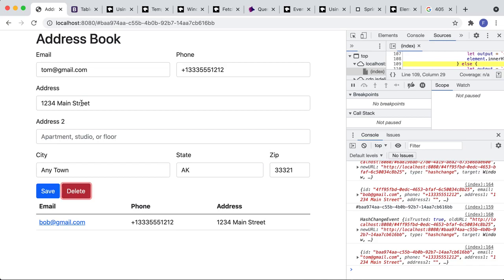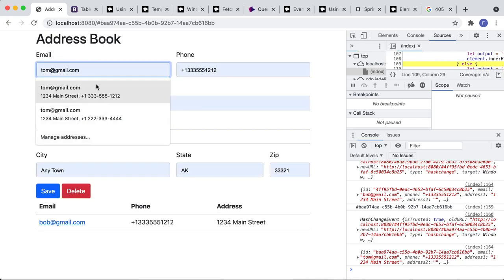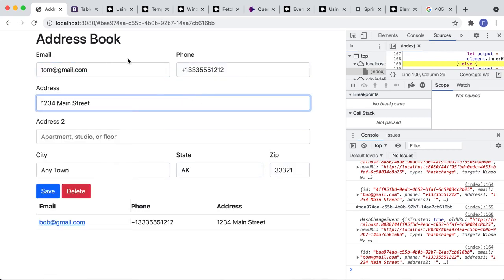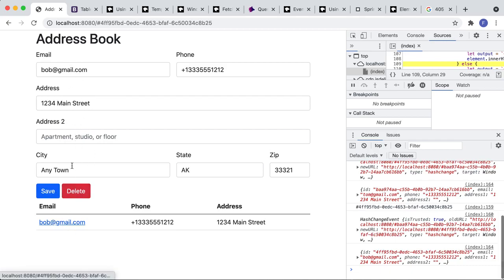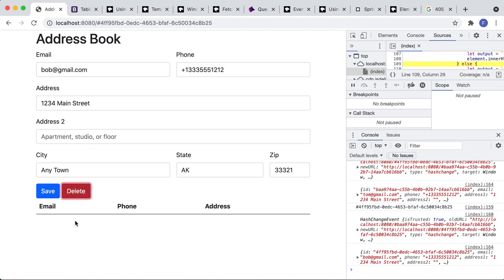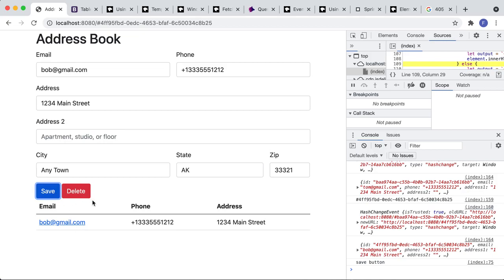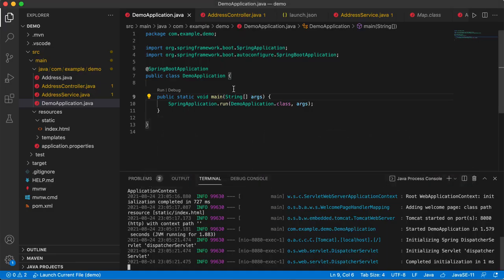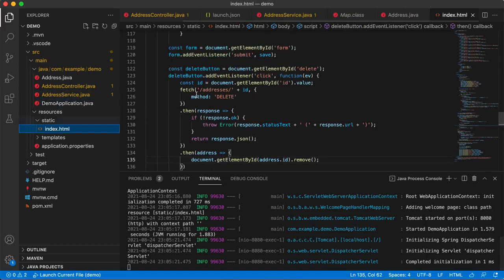All right, so let's go ahead and create another record. Actually, if we created Tom again, he still filled in. Let's clear the form on delete. After this delete button, let's clear the form, so that way that's not still in there. Does that make sense? Because if we delete, the record's gone, but this thing's still here. So if we save, we get it back. Nice feature, but probably not what we want. So after the delete, we want to clear the form.